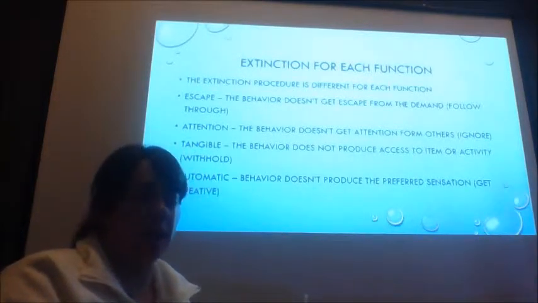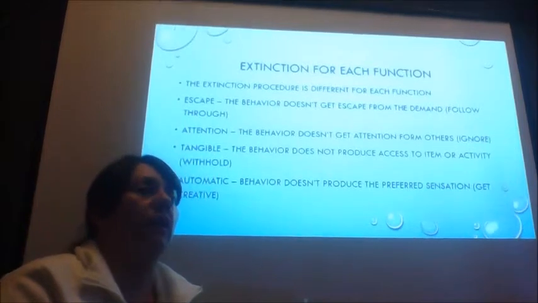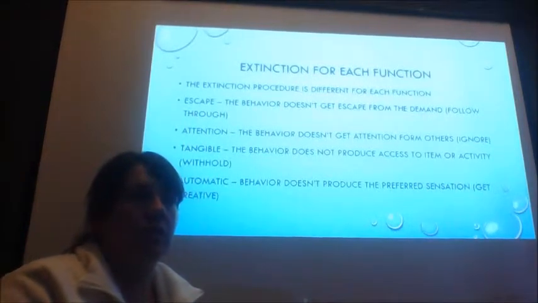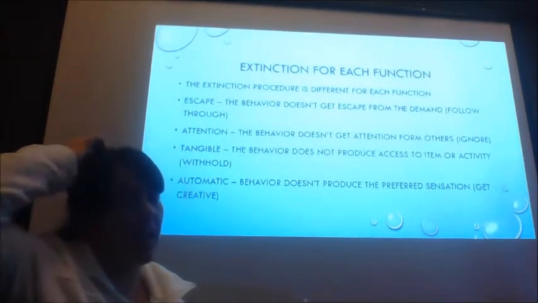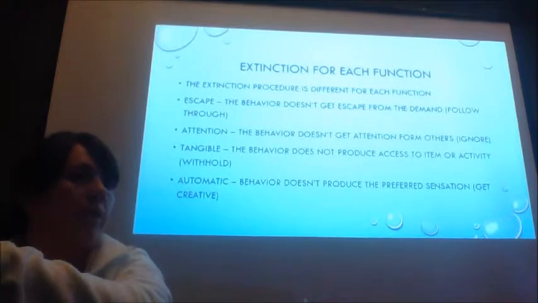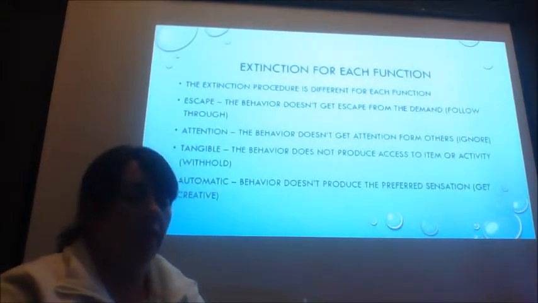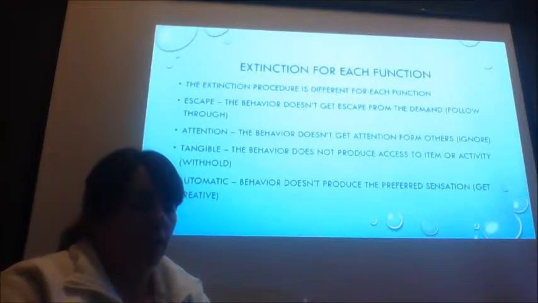And then for automatic, the behavior no longer produces that preferred sensation. This gets hard because you can't control that consequence. Like if I scratch my head, there's nothing you can do to make it not relieve an itch. You can block me from scratching my head, but that's still not really extinction. So you have to get creative, but we'll talk more about that later.